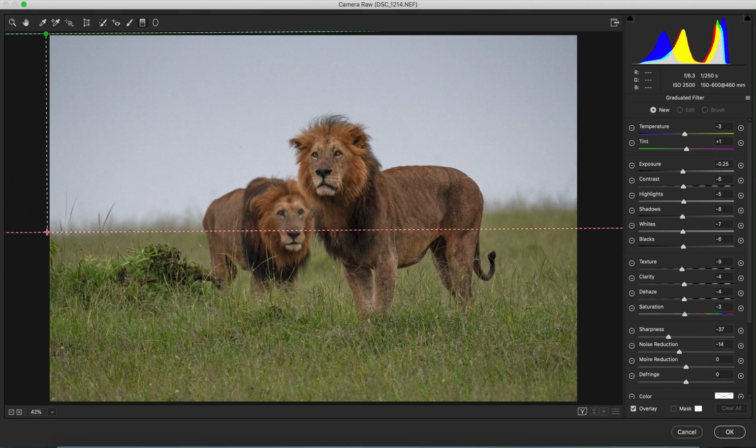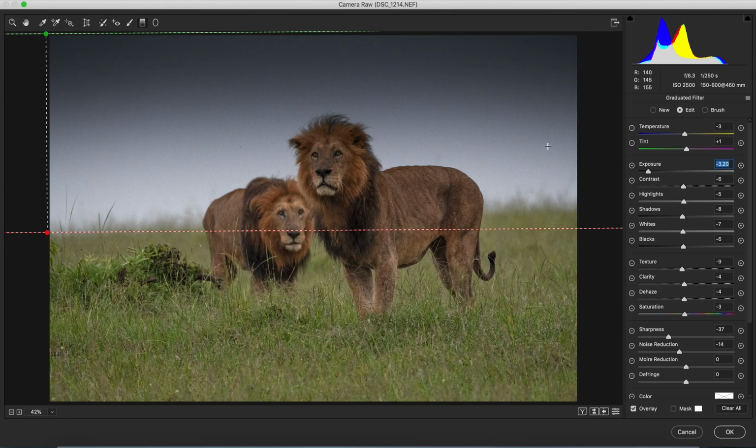I'll show you how. Right now I've just selected the area that I wanted to apply the GND filter on, and I've not done anything. Now once this GND tool is selected, whatever you do on this right panel is going to be applied only on this section in a graduated manner. So for example, when I reduce the exposure, you'll see that the exposure at the top is reducing more compared to the bottom. And that's pretty much what a GND filter by definition has to do. It's got to reduce the exposure in the brighter sections by reducing the light coming in.